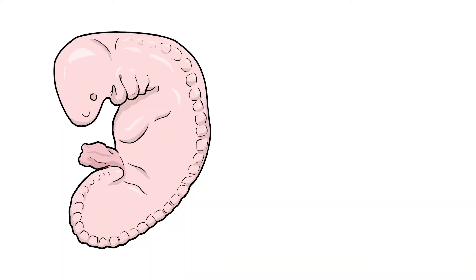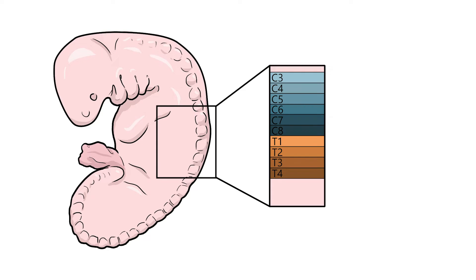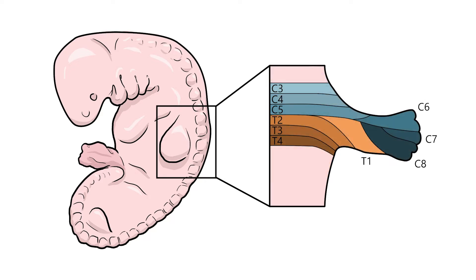Originally our body started off with a tube with dermatomes at every vertebral level. After a month of looking like a inchworm, limb buds start developing and these go on to form the upper and lower limbs. The upper limb bud originates at the level of C7. As the limb bud grows, it pushes this dermatome out and away from the body, and if it continues growing, other dermatomes get pulled along too, leaving us with higher nerve roots heading out from the shoulder and lower nerve roots returning to the axilla.